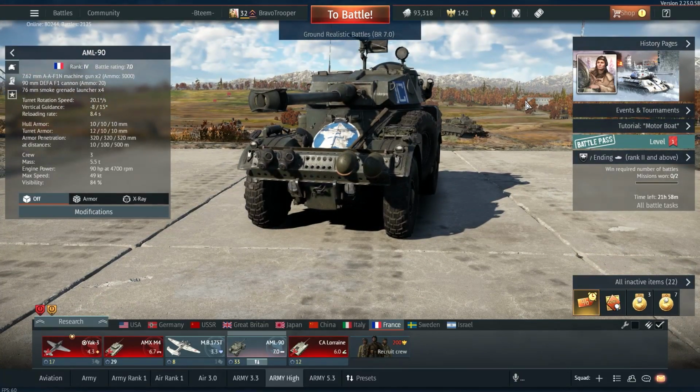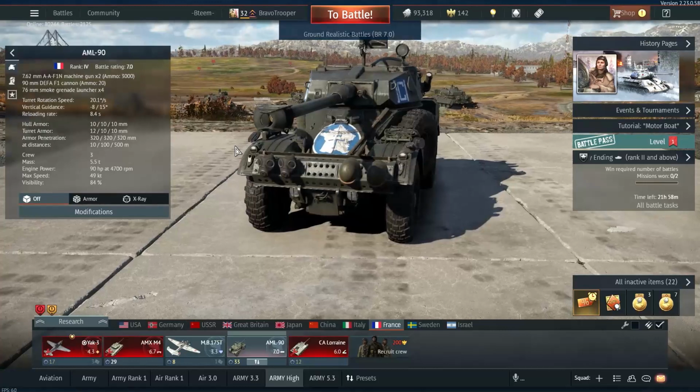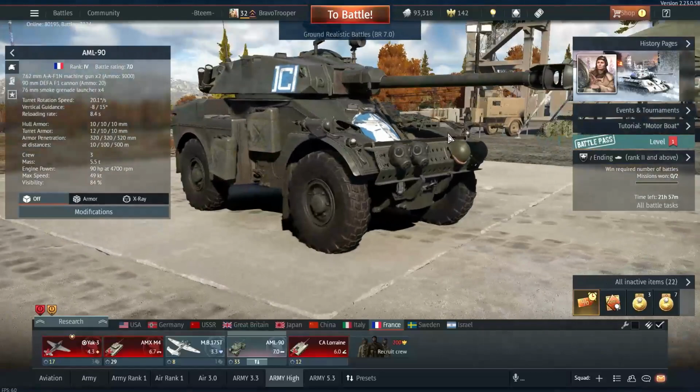In this video, we will be taking a look at the AML-90. This is a rank 4 French tank. It can also be found in the Israeli tech tree, but I'll be doing a video on that tank later. Anyway, the AML-90 in the French tech tree is a 7.0 BR light tank. It is a wheeled tank.